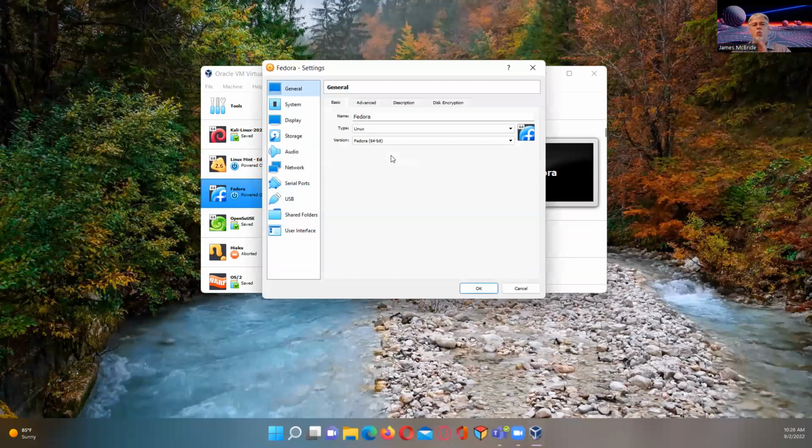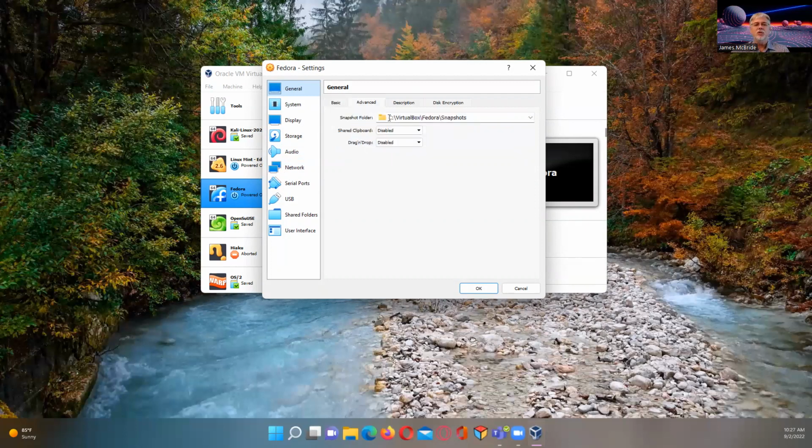So let's take a look at what it's doing here. Under General, this information is set up as you install. When you do the install, you select this, and I will tell you, VirtualBox is pretty dang good that when it sees you're going to install Fedora, it knows what to do with that. So you select Linux, and it says what version, and you say Fedora during the install. I'm talking about things I'm going to show you later, so it doesn't matter.